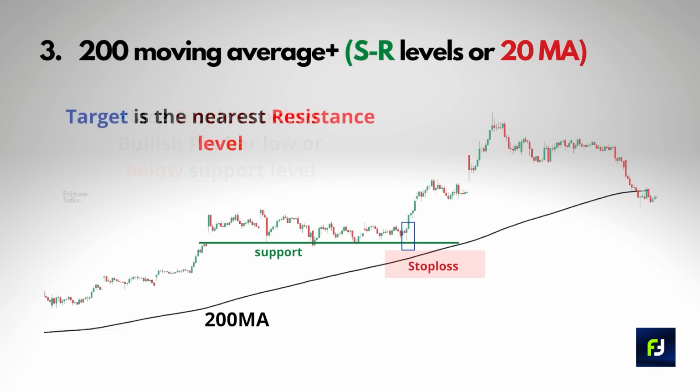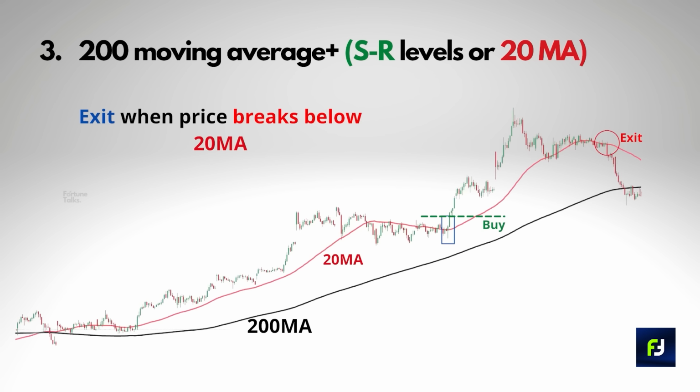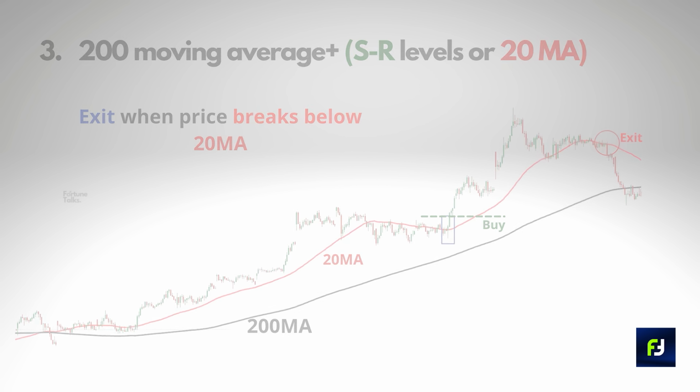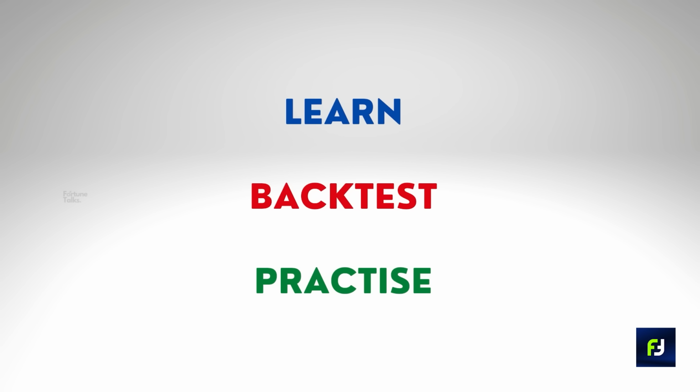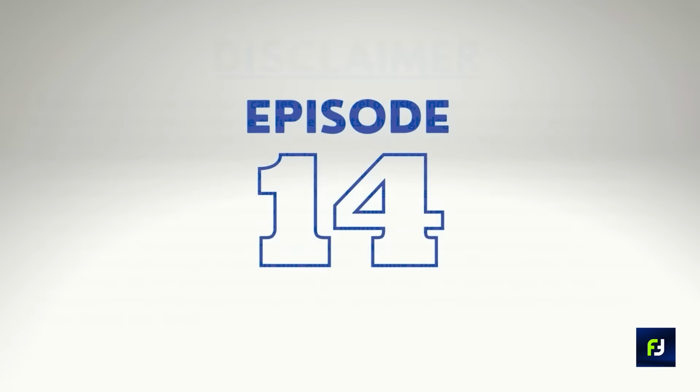Now, if the price goes in your favor, then you can take the profits at the nearest swing high level or the nearest resistance level, or you can even use the 20 moving average as a trailing stop loss and exit when the price breaks below it. Now, on a closing note, pin bars will show up in any market condition on all the time frames. So be sure to understand the prerequisites and practice identifying and trading them on a demo account before trading them with real money, because practice makes you perfect.